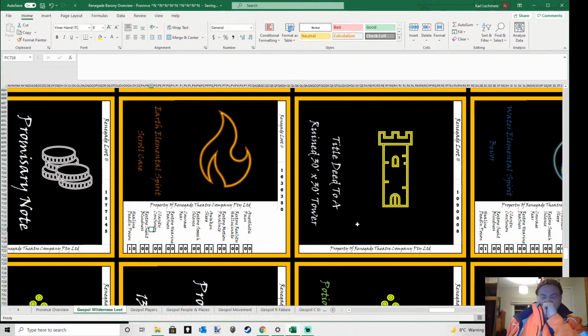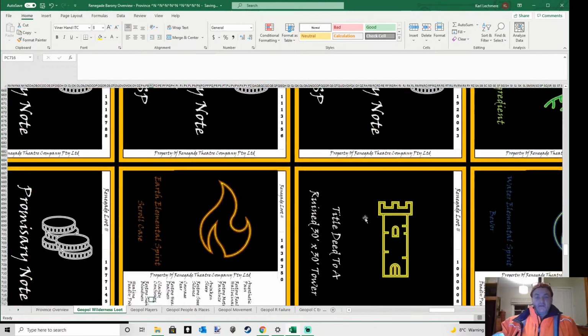Unless you have a title deed to it, you can occupy it and rebuild it and all those wonderful things. But if somebody finds the title deed to the dwelling that you've just rebuilt, they own the building, even if you've invested time and energy in its construction.